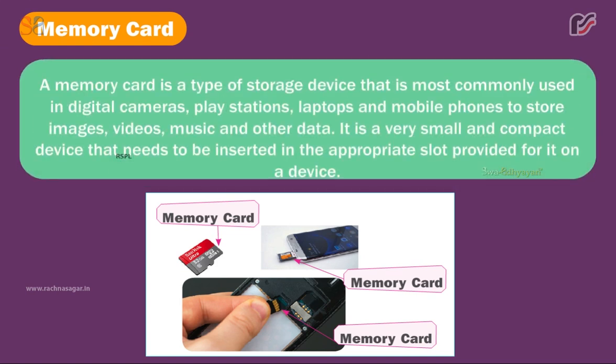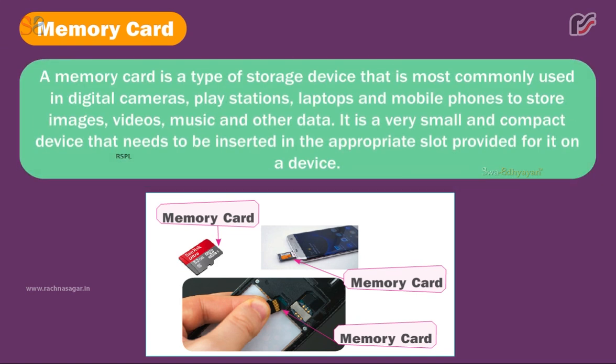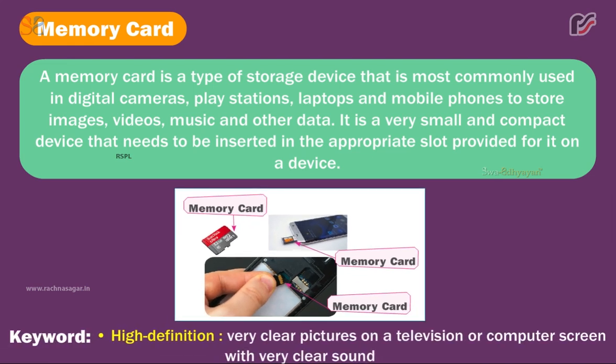Memory card. A memory card is a type of storage device that is most commonly used in digital cameras, PlayStations, laptops, and mobile phones to store images, videos, music, and other data. It is a very small and compact device that needs to be inserted in the appropriate slot provided for it on a device. Keyword: high definition. Very clear pictures on a television or computer screen with very clear sound.